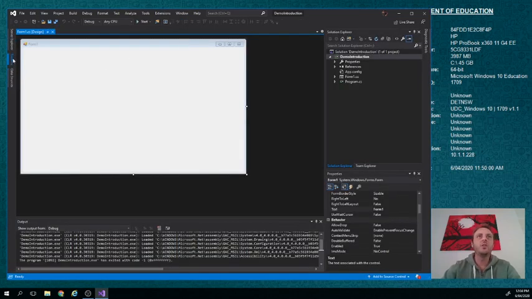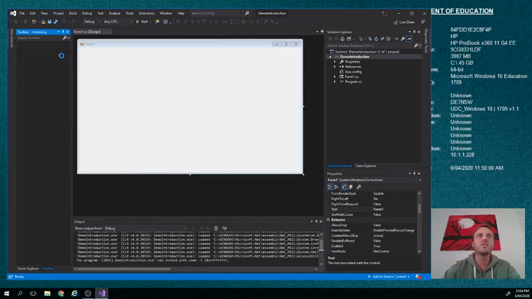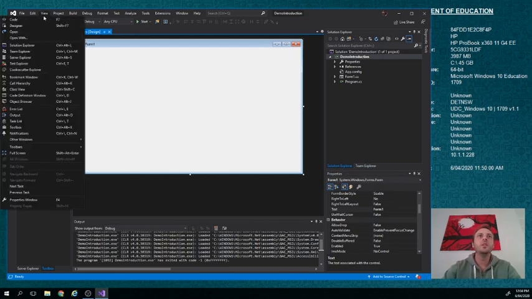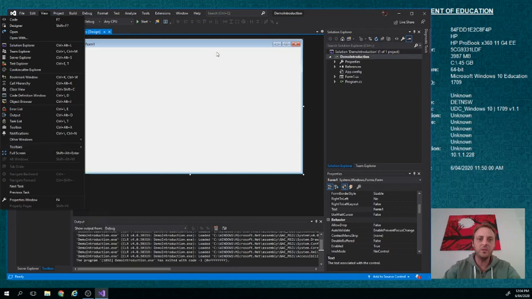All right, on the side, we've got our toolbox. I'm going to open my toolbox and pin it so that I can see everything I need to have. And on the right hand side, I've got my properties window as well. If I click up on the view window, you will see a lot of additional features that we're going to be using. You can find the toolbox there if you accidentally close it and don't know where it's gone. So make sure you've got that toolbox open at all times.